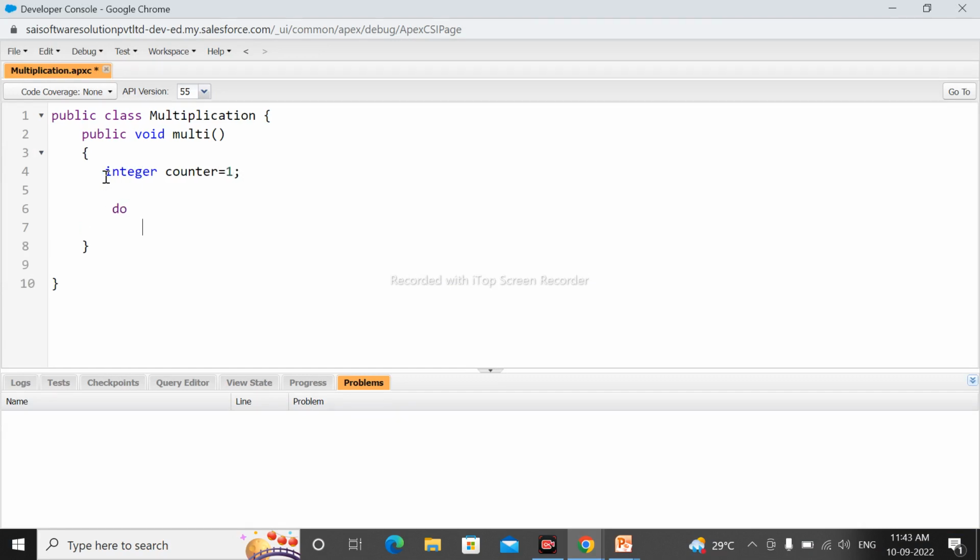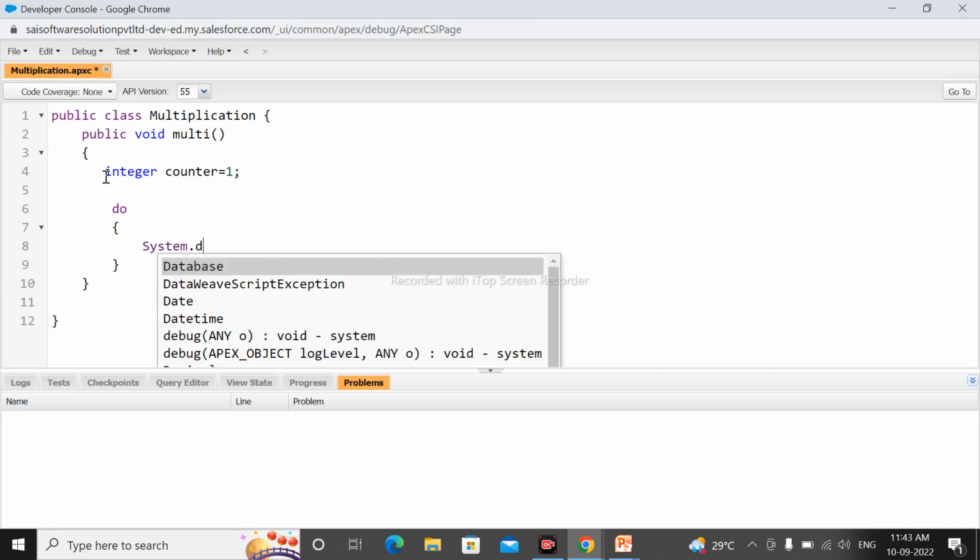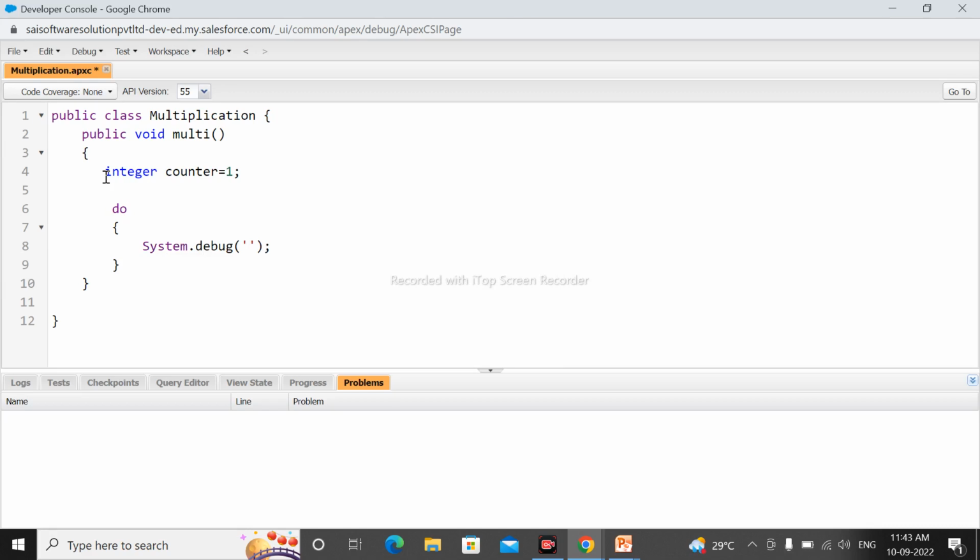After that, I write a do while loop and print System.debug, 'odd number is', print counter, counter plus equals 2, and here I write the while loop.